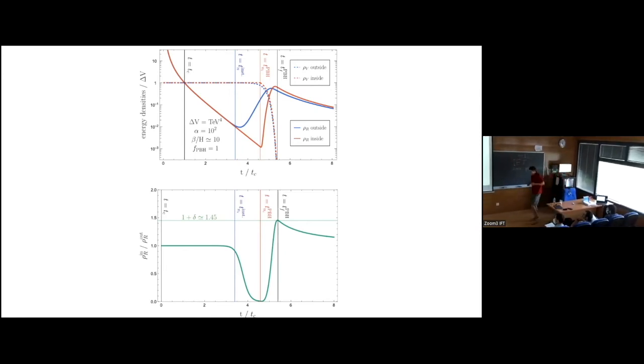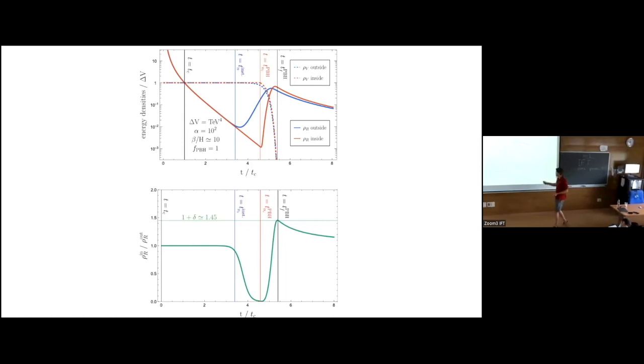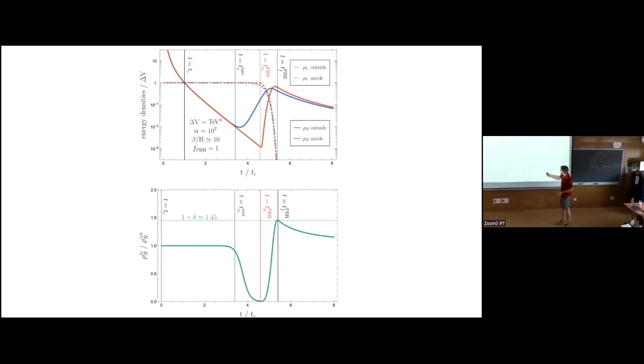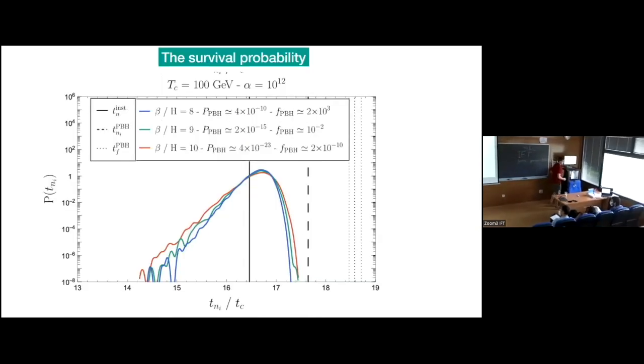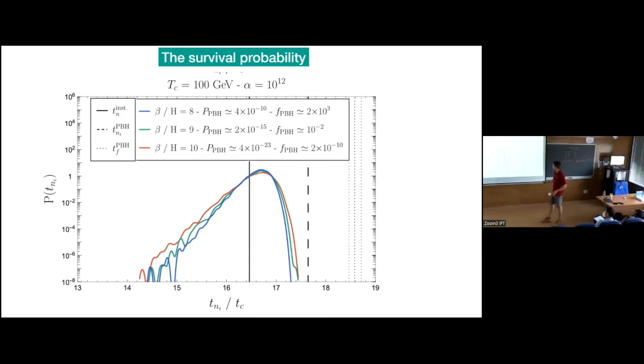And now, if you want to know what is the abundance of those black holes, you need to know the probability that this delay takes place. So you play dice, you find no nucleation, you play dice, no nucleation. Finally, your first dice gives you nucleation. What is the probability that this can happen? It's given by this curve, which is the distribution of nucleation time.